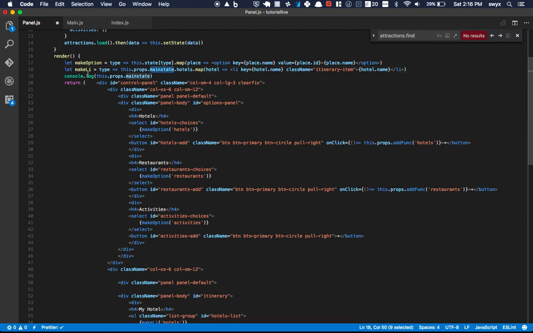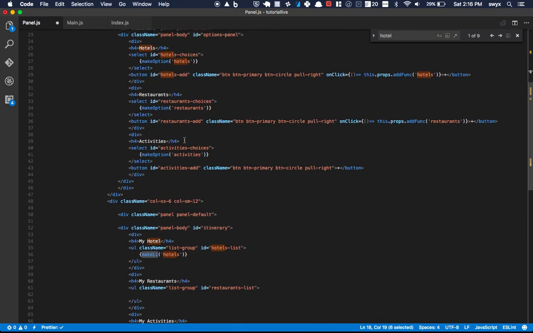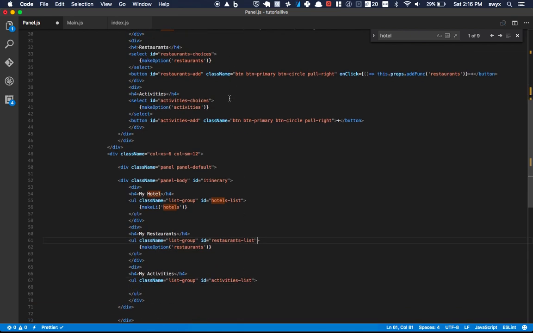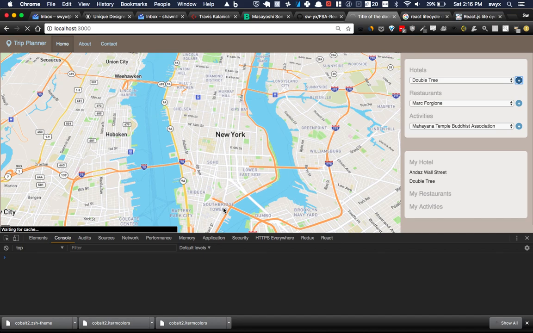I think this will work, except I need to redo this. I also need to make this option, and then this option, and put it over here. So I made LIs for these three things.